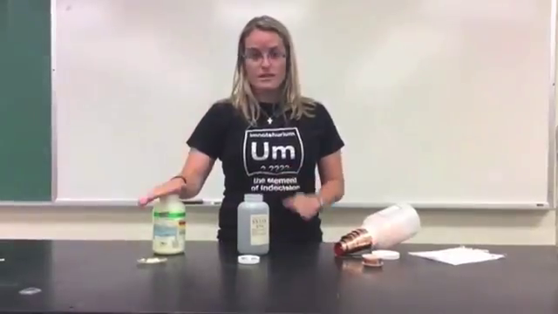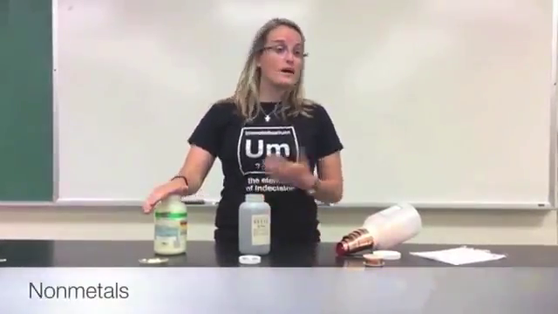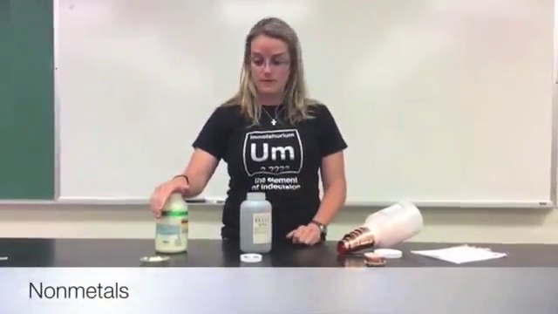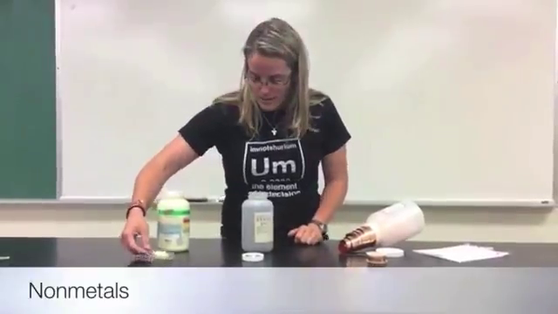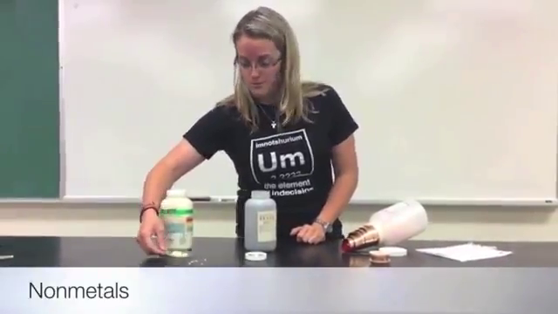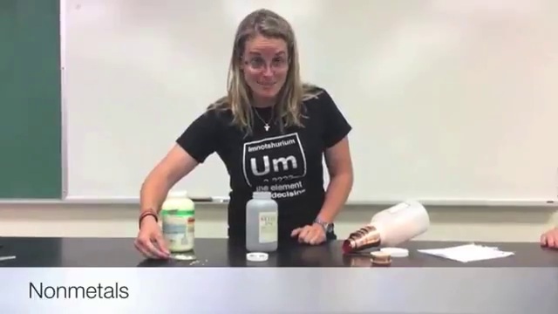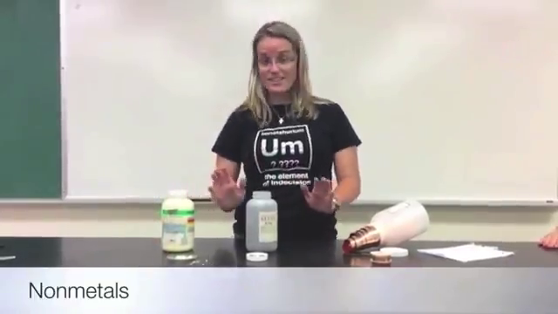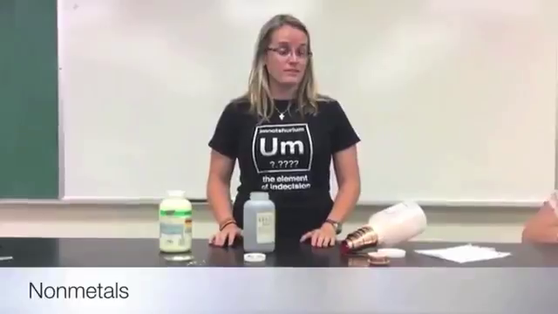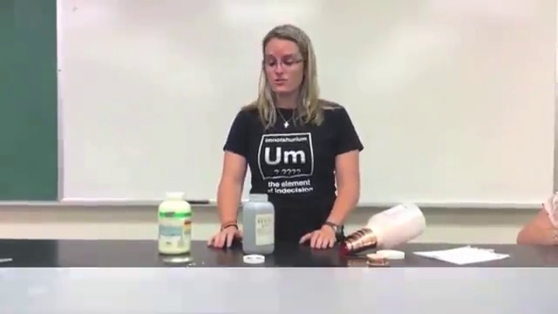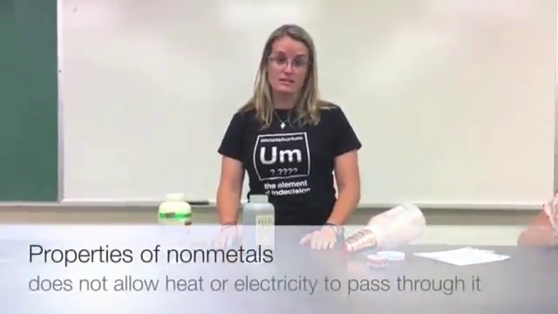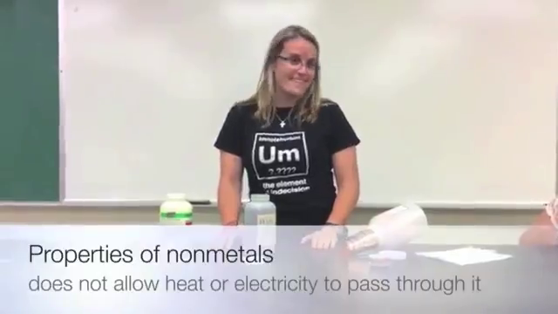Last but not least, we have our nonmetals. They're going to be the opposite of the characteristics that we have for metals. So if we look right here, we have some sulfur. As you notice, there's no shine to it. So they are not shiny. They're actually dull. They're very brittle, and they're insulators or nonconductors, meaning they do not conduct electricity or heat. There you go.